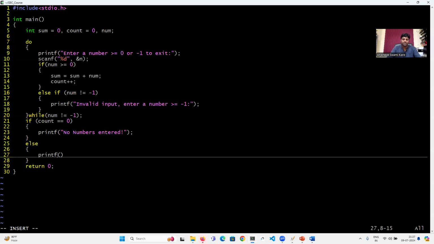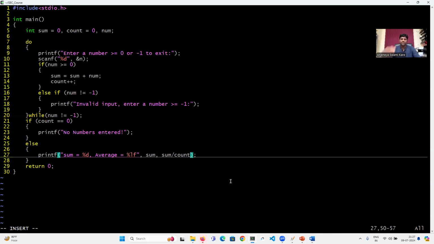printf "Sum equal to %d, average equal to %lf", double. So here we need to display sum, and sum division count.